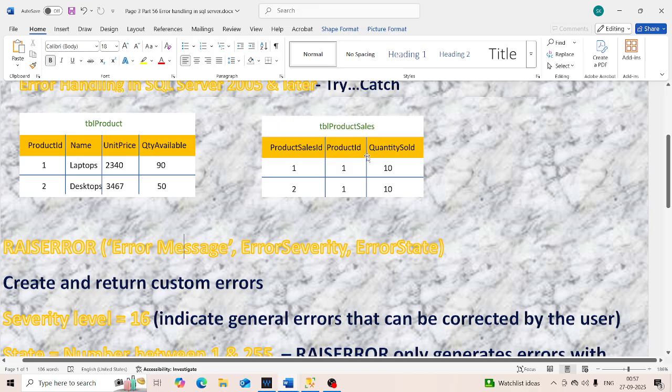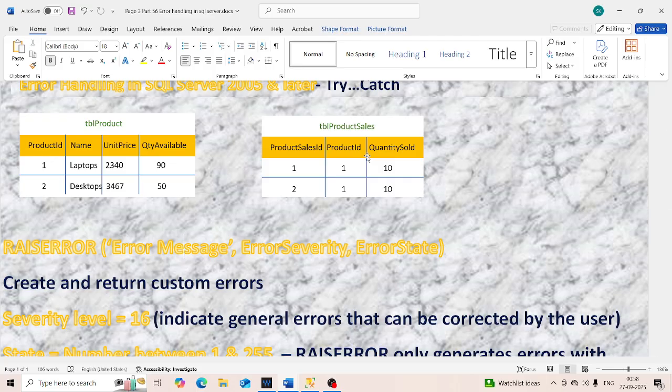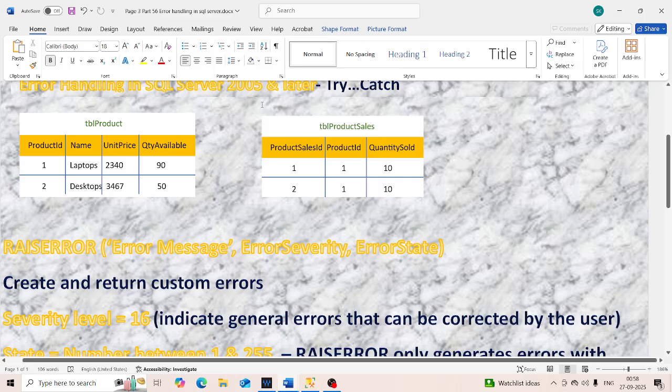So there is no problem in retrieving those values. But ProductSalesId is the primary key column, and it is not an identity column.